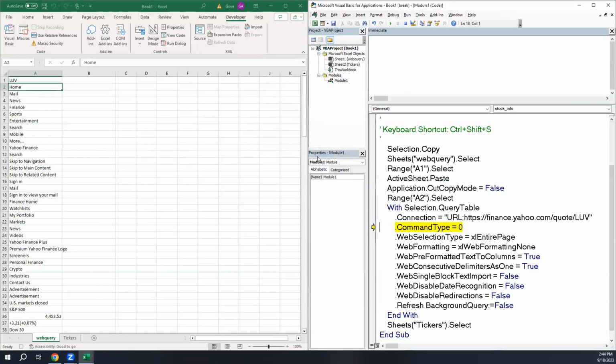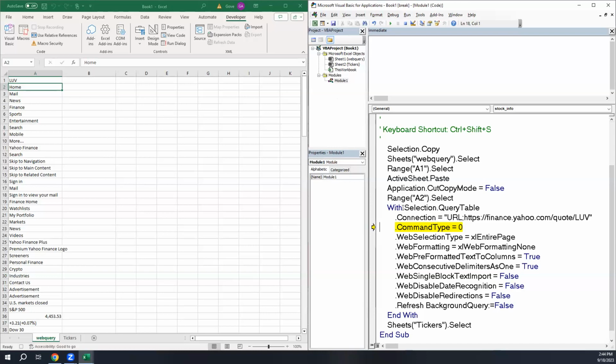In the year 2013, they made some change to the way that the web query was recorded, to where it started recording this line, which it never recorded before. I don't know what it's trying to accomplish, but it's just not valid code. And so you're going to have to delete this one. What's happened to us today is a little bit unfortunate, and it's very rare. In fact, this is the only recording I've ever had where it recorded something that's not valid code. So you're going to have to delete that line, but let's take a look at what these are saying.